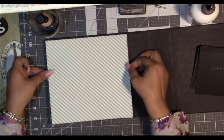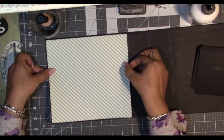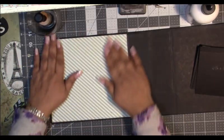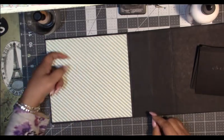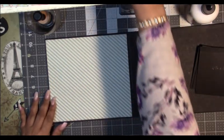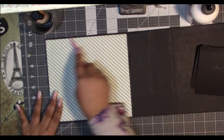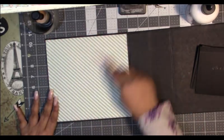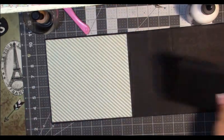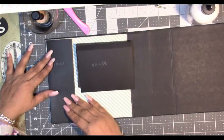So we're going to the right on our stripes. So our stripes are going this way, like that. Okay. Now I can put my flips down. My flips are going to go to the right hand side. This small flip is going to go to the left.